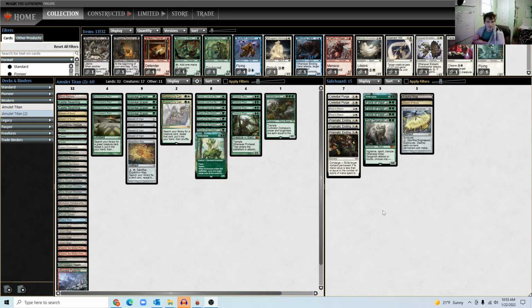Hey there. So I'm here today for the Modern Showcase Challenge, and I'm going to be trying something a little bit different today, which is I'm going to be trying a white splash Amulet. I got a little bit inspired by a couple different lists.